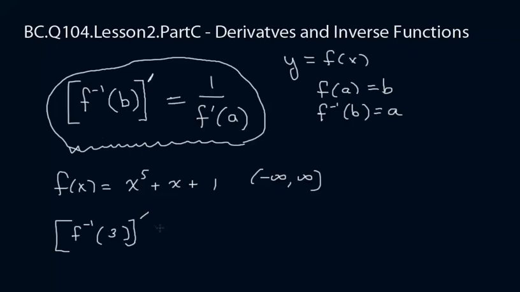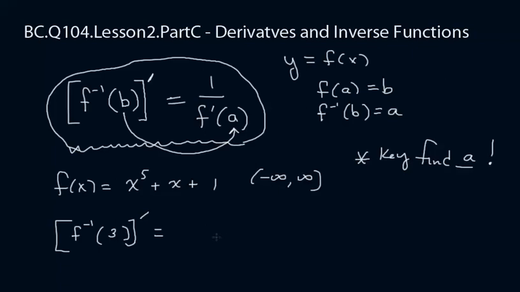Okay, so you should be back now. The key to this, I'm going to make a note here, the key. A lot of people think this is b, and then they plug b in for this. I do not want to simply find the derivative of the function and then plug in 3. You see, b and a are different. So the key is to find a. That's the key of the problem. We have to find what the corresponding value is, and that's not really calculus, that's more algebra.